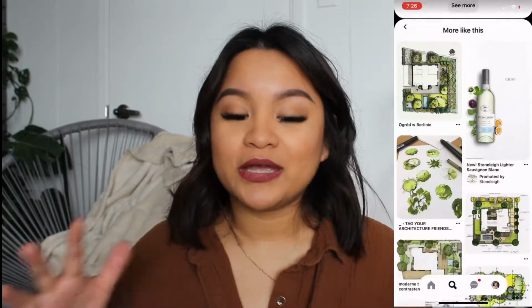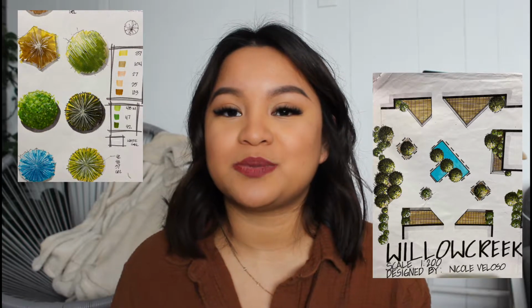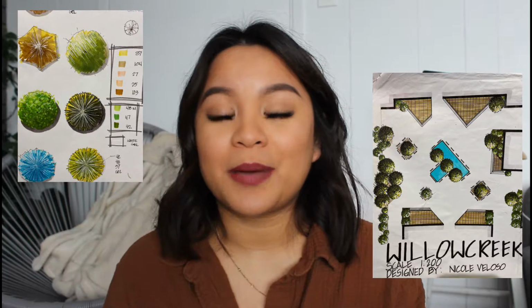Not gonna lie, midway through my bullet journal, I really started to hate it. Maybe because it reminded me of work, or just the amount of trees I drew in this notebook is freaking insane. I'm looking at it now, and while filming it, my hand was cramping so bad. I forgot how much work these trees needed. I'll pop some work that I did in college and some of my graphic experiences, just so you guys have a little bit of background of what I was trying to do. My trees are not so good anymore, not gonna lie. And also, I didn't draw them on tracing paper, so it was hard to blend colors.